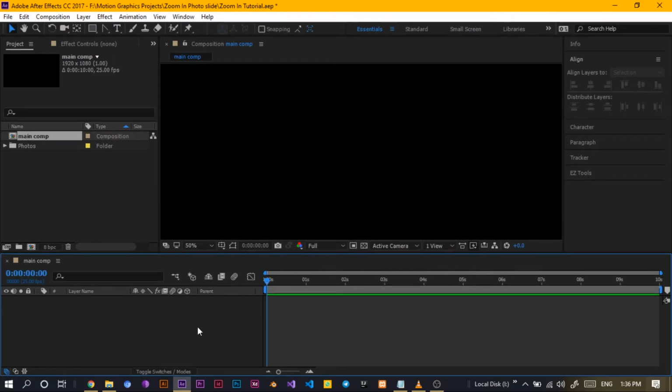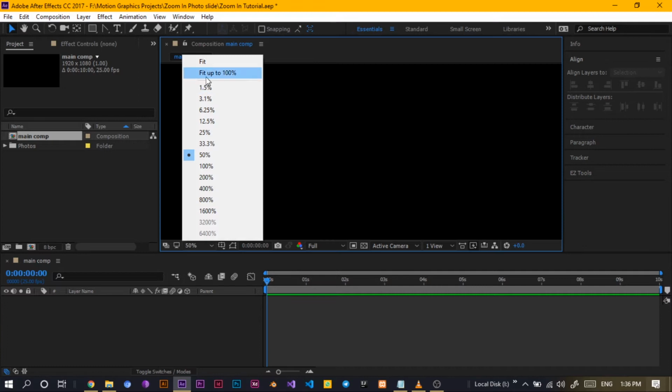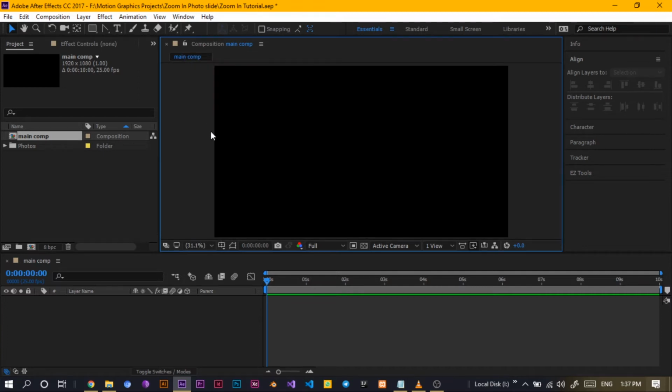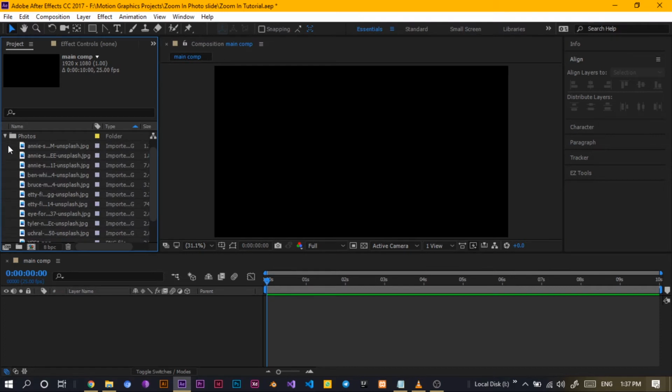That's basically what we need. Before we get started, make sure you have your photos imported in After Effects, because we are definitely going to work with photos. So I have about, I think, 12 photos for now, and I'm just going to give you the basic understanding and the basic skill of how to do this, and once you're able to get it, you can just expand it and make it bigger.